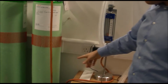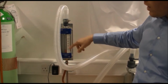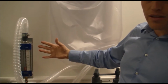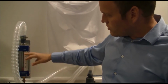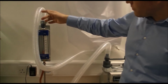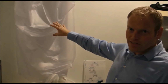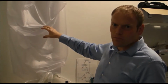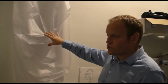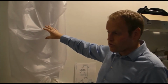That's connected by a high pressure tubing to a flow meter. The flow meter allows us to know how fast the air is coming out of the gas cylinder. So when we set the rate of the breathing during the EVH challenge, we can use this flow meter to give an idea of how fast the air is coming out. As the air passes through the system, it goes through this flexible tubing to a Douglas bag. And this Douglas bag is acting as a reservoir. So any excess air that isn't breathed by your participant is being collected by this Douglas bag. And you can therefore make sure the individual is breathing as hard as you can. But if they're not, then the excess air gets caught in here.